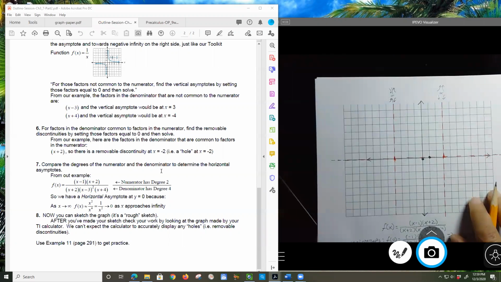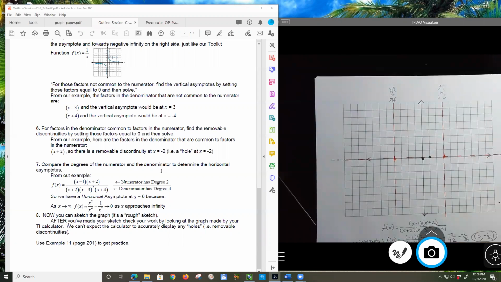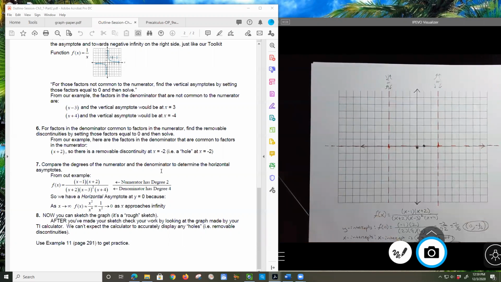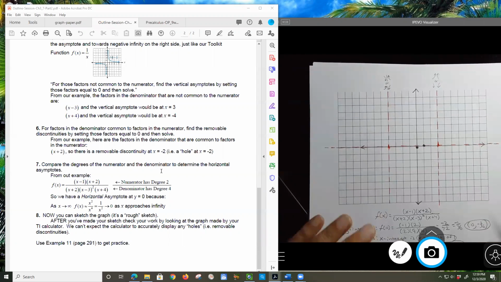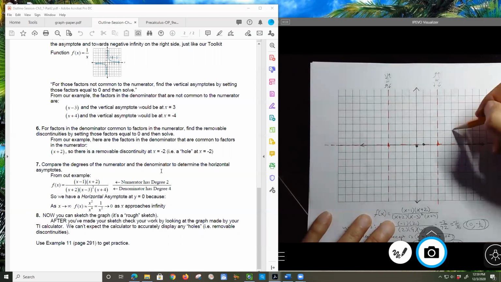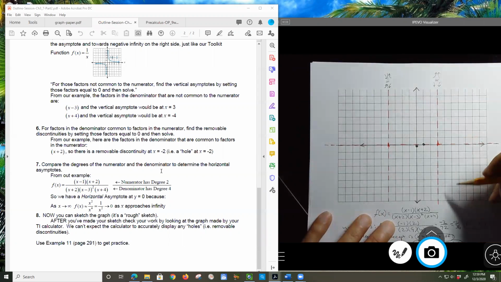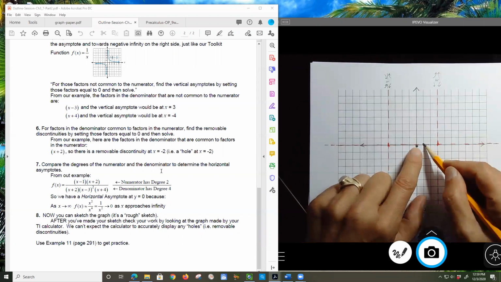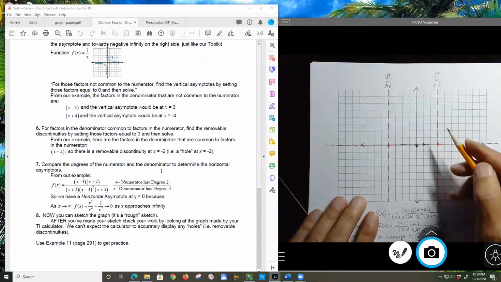Okay. Now, for example, here's the thing that takes a little skill and practice: okay, what do I do now? Well, over here, I really don't know what to do yet because I have this horizontal. I don't know whether it's doing this or that. Same thing over here. But working with the intercepts is usually the safest place to start.